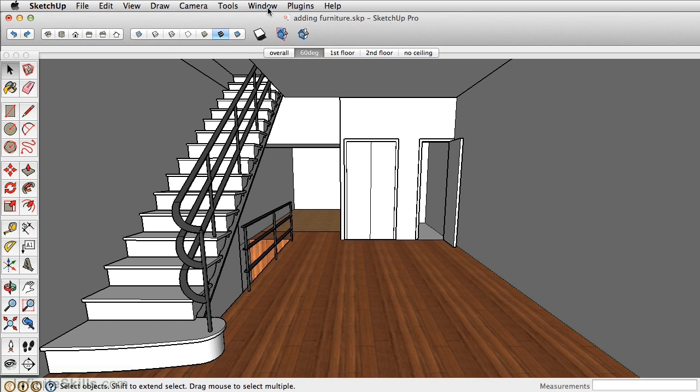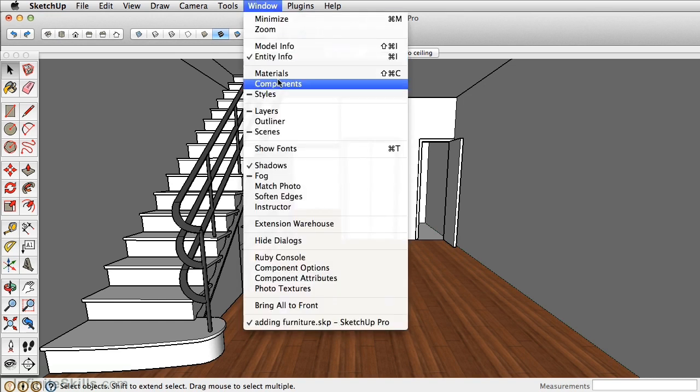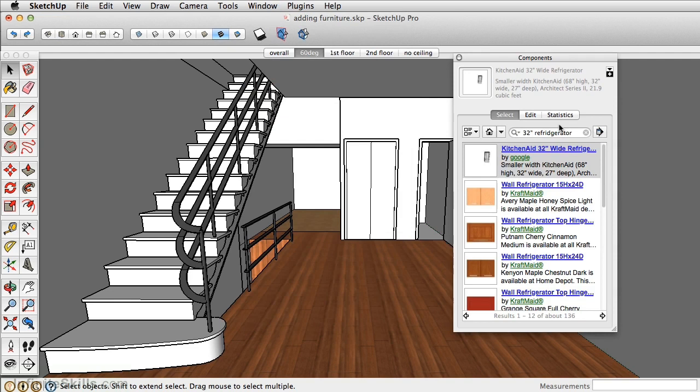In the previous chapter, we showed you how to add 3D components from the 3D Warehouse. And the way that I typically like doing this, as we did before, is searching the warehouse versus using the window components within SketchUp. This is okay for quickly downloading something, but it only saves it in the actual model that you're in. It doesn't save it to a separate file on your hard drive. And I like to create a database of all the SketchUp models that I've ever downloaded, and that way we can drag them simply into our model whenever we need them.